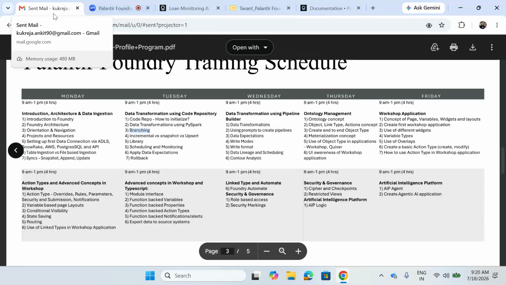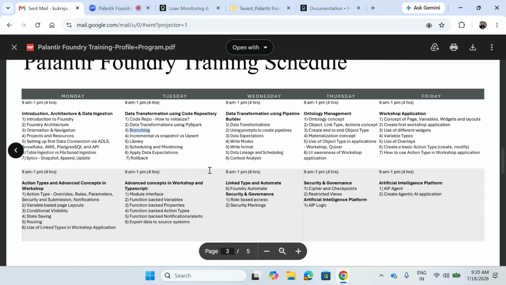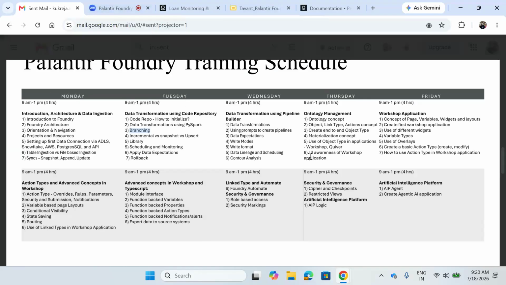I just want to understand this Workshop application. You say that the data you are bringing inside, you're taking action on that. That means taking action in the sense you modify the existing column or create a new column? Yeah, modify the existing column value basically. So it is not typical, like what is there in the source you see in the destination. On top of that you take action, so the person who's working can modify that data. So you are giving that option. Yeah.